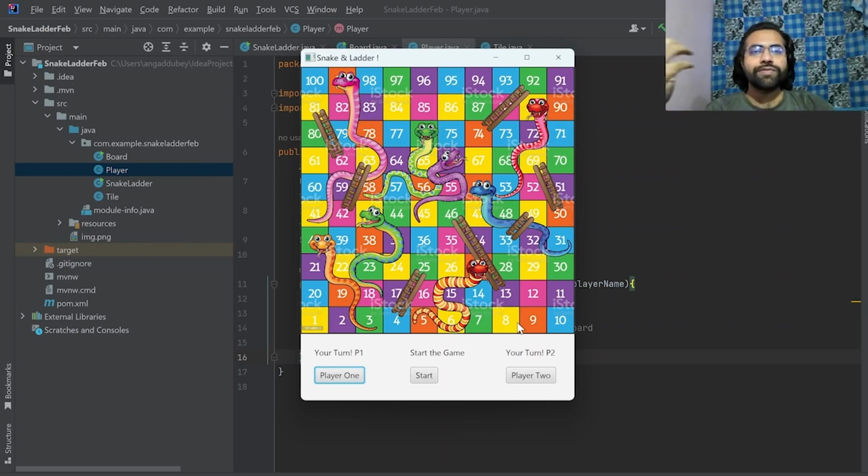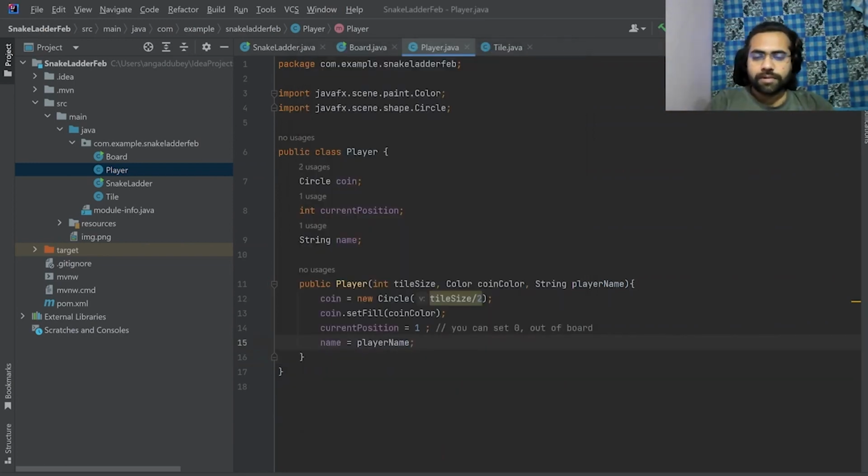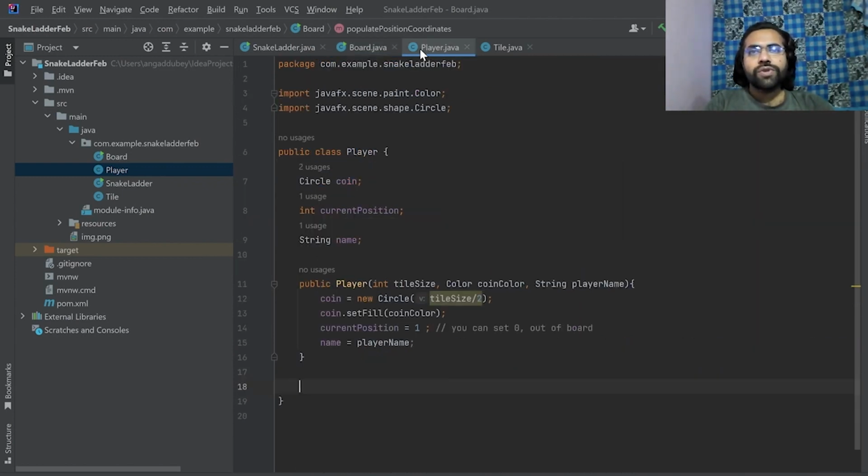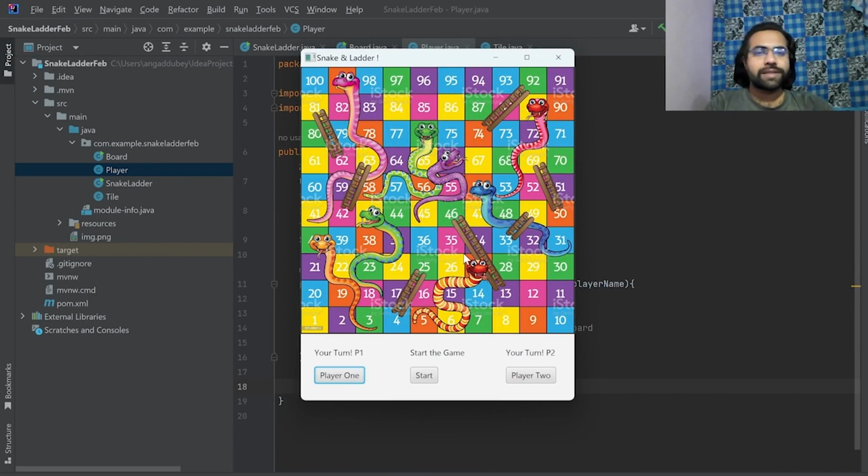So that's a very important thing. So let me write another method to move player. As of now, even in the board we haven't considered our snakes and ladders, so here also I will not consider that, and simply code assuming there are no snakes and ladders. We just need to move our player simply.